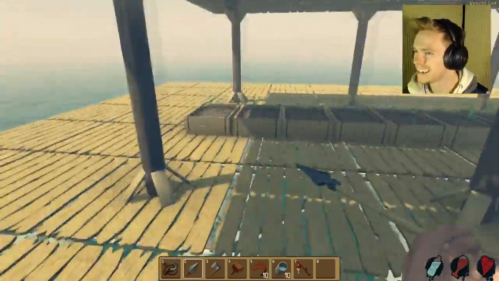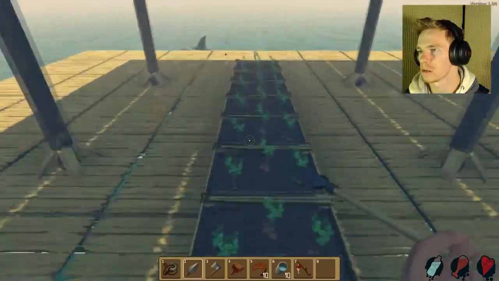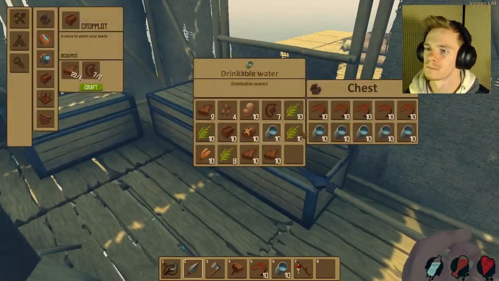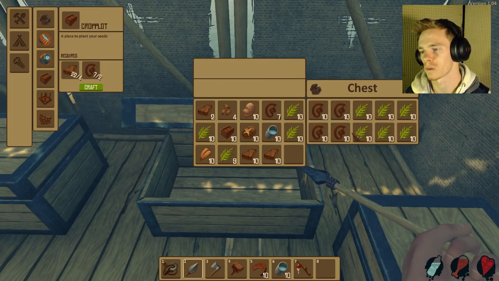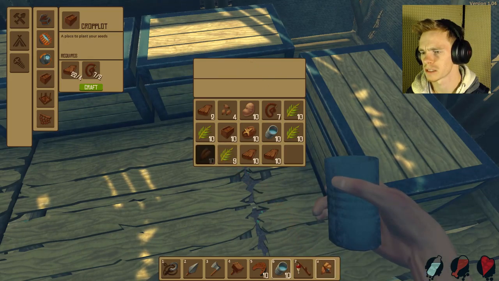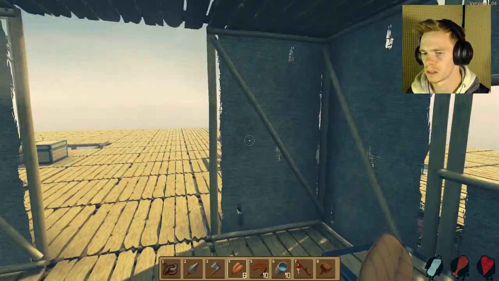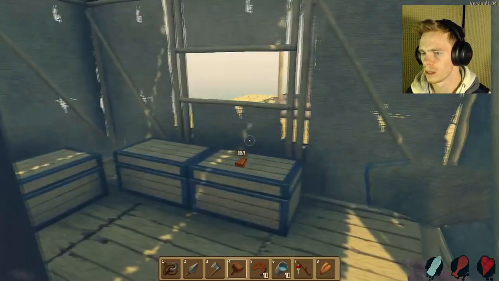But anyways, here's all my potatoes. I have so many potatoes. I've killed so many sharks that eventually I started cooking shark meat. I have tons of water. More water, shark meat, tons of fish that I just decided not to cook after a while. I'm like, you know what, forget it. No point in cooking them. And speaking of which, I actually should probably eat some of this. Okay, mackerel is done. Okay, good job, mackerel.